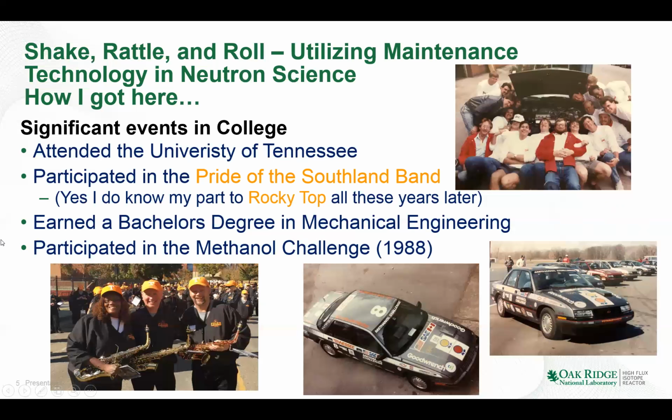Another thing that I did while I was in college was I participated in what they call the methanol challenge. What the methanol challenge was is that we had the state of the art 1988 Chevrolet Corsica, which they don't even make those anymore. And we converted this vehicle to run off of methanol fuel. Methanol fuel is not really as known now as it was back then. I think the fuel now is ethanol, or they do ethanol blends with gasoline. But back then they were researching ethanol and methanol. And I think they came to the conclusion that ethanol is easier to make because ethanol is corn-based, whereas methanol is wood-based. So I think that's one of the reasons why they went with ethanol versus methanol.